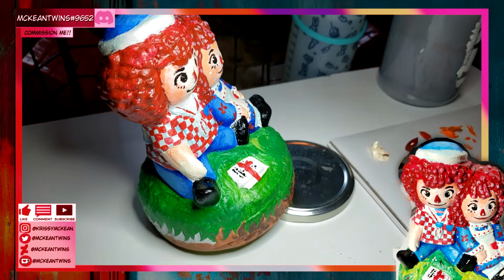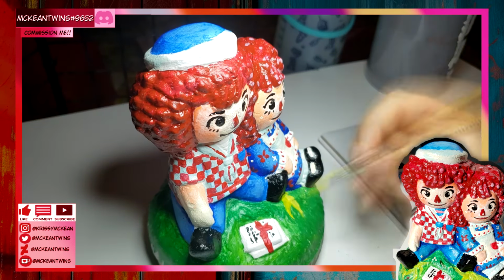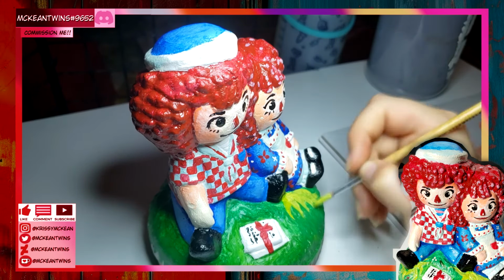I think his face isn't as shaded as Raggedy Ann's, which I haven't put a sealant on. So by the end of the week, if it doesn't bother me enough to change it, then it's probably fine. But it might bother me enough to change it this week, so I didn't want to put a sealant on it and close that off. But this is the final thing. If I do change it, it'll be super small tweaks, you know what I mean? This is as pretty close as we're gonna get, you know?